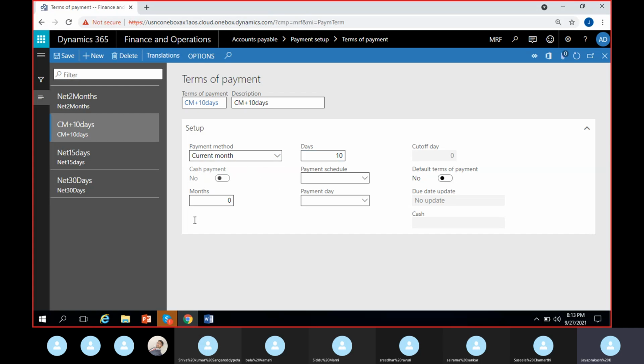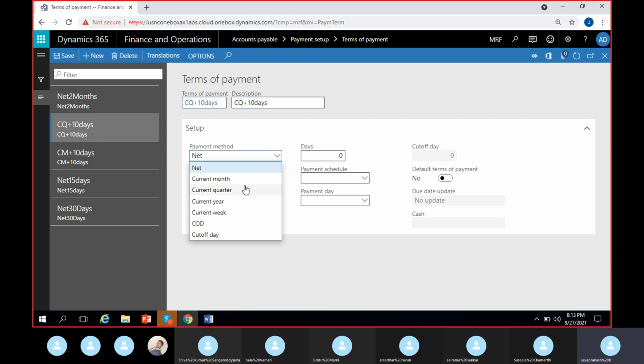Okay, so this is the process we have for current month plus 10 days, or you can also give current month plus 2 days, current month plus 3 days, like that. Got the logic, guys? Understanding the logic is important. If you have any doubt, just let me know. Okay, I assume the silence to be understanding. So now I'll go for another one. I'll go for CQ, current quarter plus 10 days.